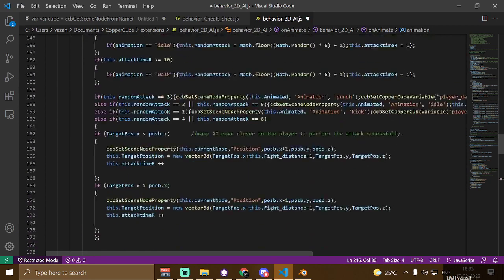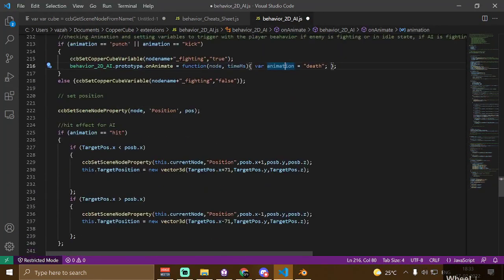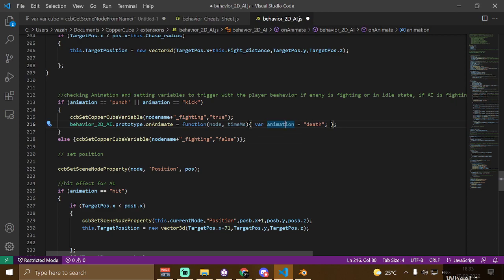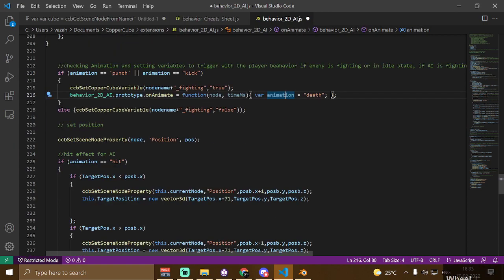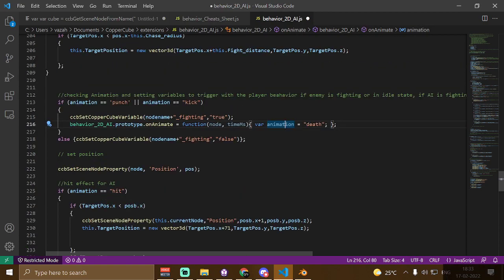It will only set a new variable animation, which is death. So yeah, that's how you can stop the execution of behavior.